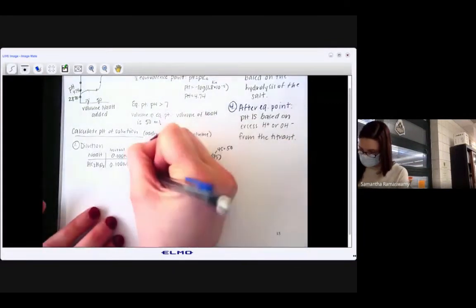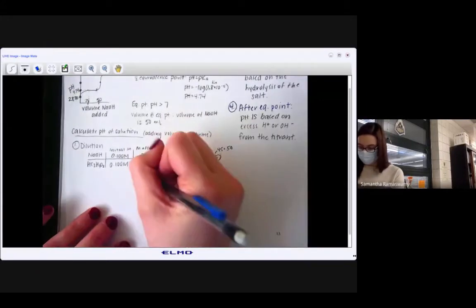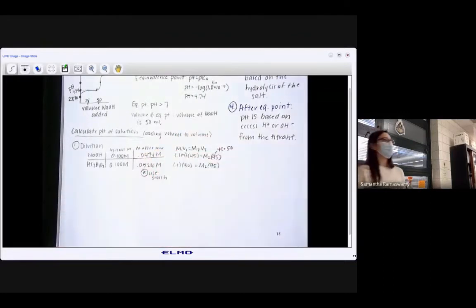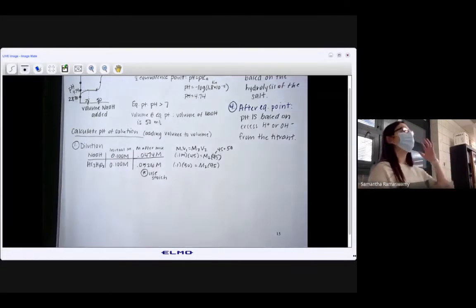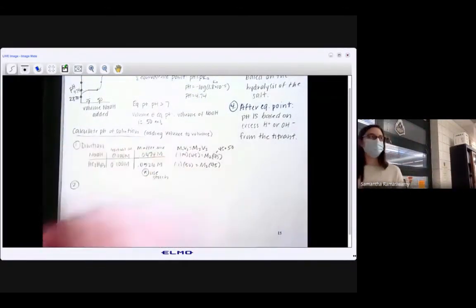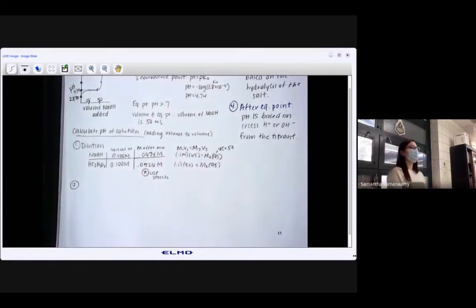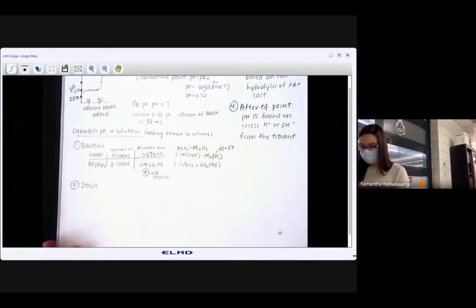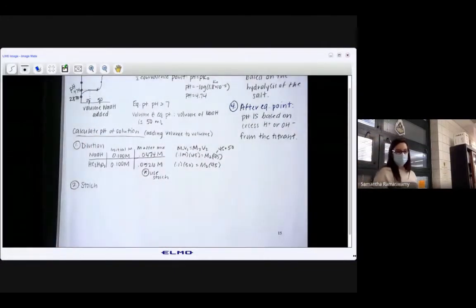So these are important because we can use these directly in our stoichiometry. Because what we're doing is figuring out how we're changing these concentrations when they're mixed together, because you're adding volume to volume. The next step in finding the pH of a solution when you're mixing two things together is looking at the stoichiometry. We're looking at the neutralization.